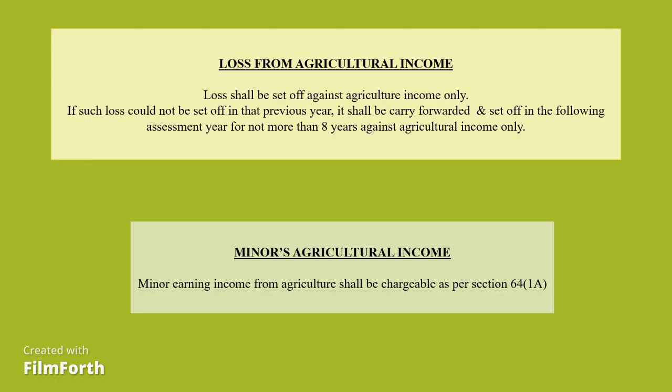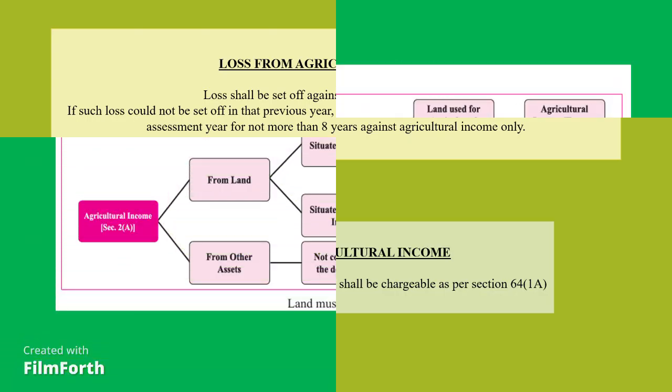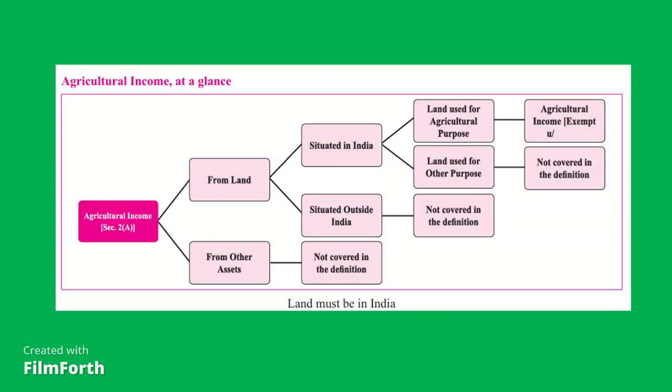Where the land is not so assessed to land revenue in India or is not subject to local rate, it should not be situated in any area comprised within the jurisdiction of a municipality or a cantonment board which has a population of not less than 10,000, or it should not be situated in any area within such distance, measured aerially, in relation to the range of population as shown here in the slide.